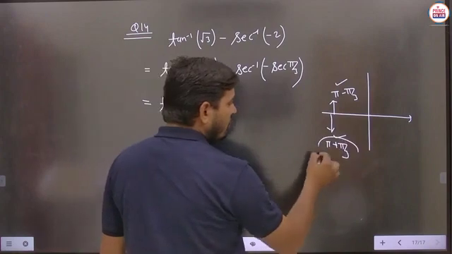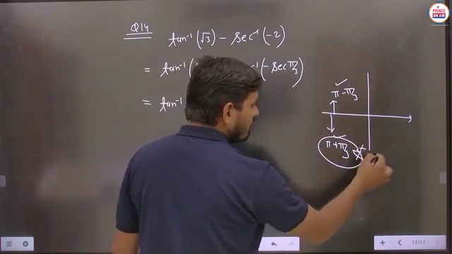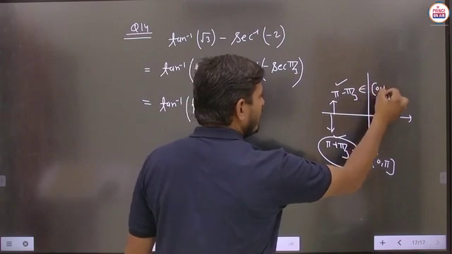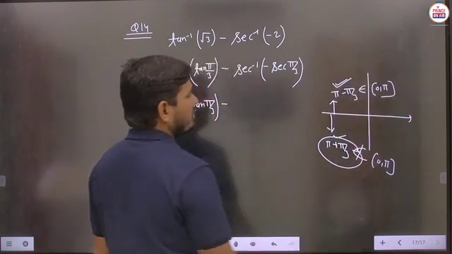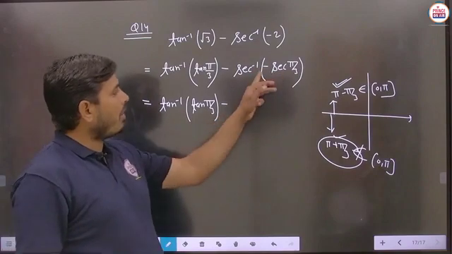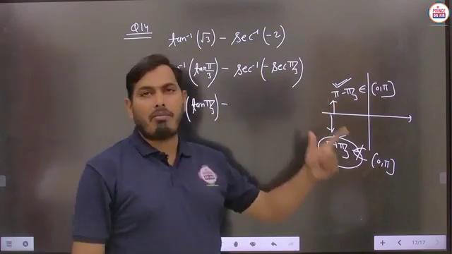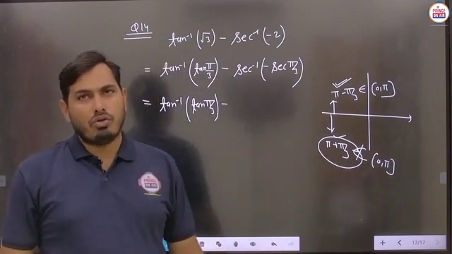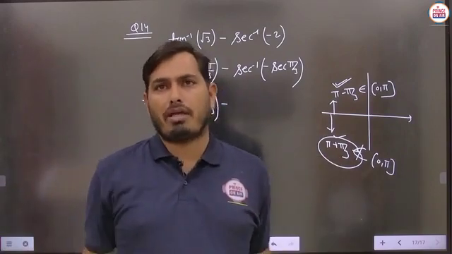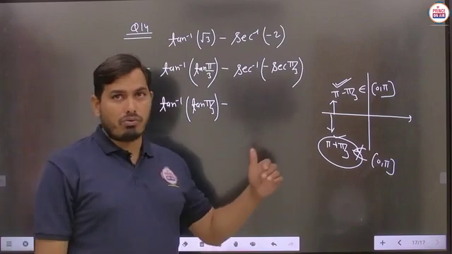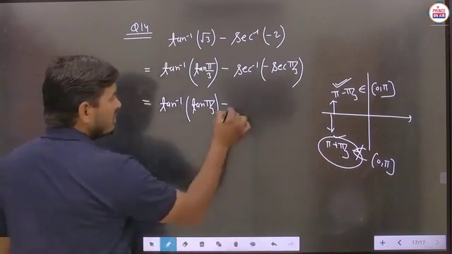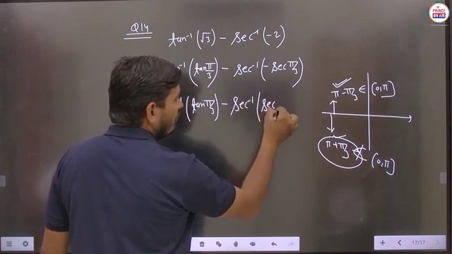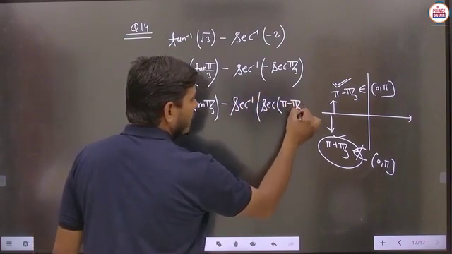This lies outside, does not belong to 0 to pi, and this particular angle belongs to 0 to pi. So we can write minus of sec pi by 3 as sec of pi minus pi by 3. Why are we not writing the other one? Because it does not belong to 0 to pi. So we will transform the particular x in such a way that it belongs to the principal part. So we can write here sec of pi minus pi by 3.